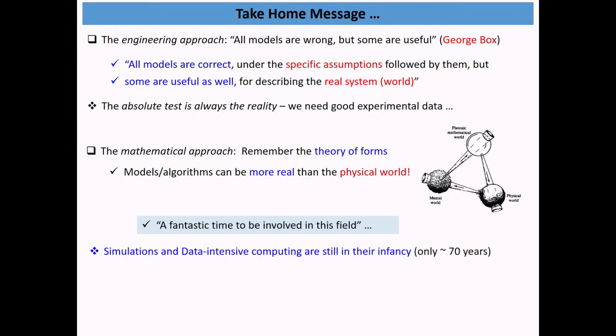In general, I would say, again, this is a message more to the students, and not only to the students of Casper, but to the rest, that it's a fantastic period to be involved. The reason is very simple: simulations, data-intensive computing and infrastructure are still in their infancy, only about 7 years old. At the same time, we are in the process of getting new machines with exascale capacity. These are at least 3 orders of magnitude more than what we have now, and this will be available in the next few years, 2 or 3 years. So this is really a huge increase.